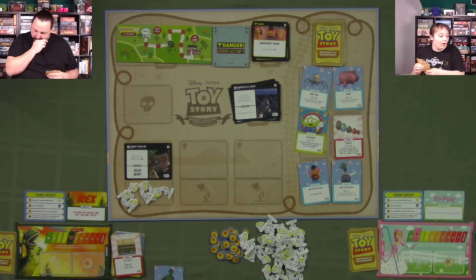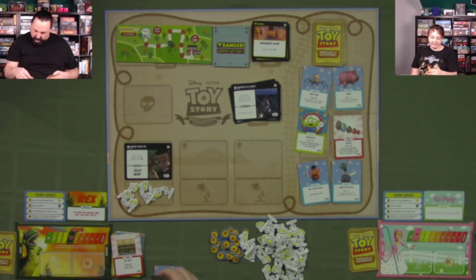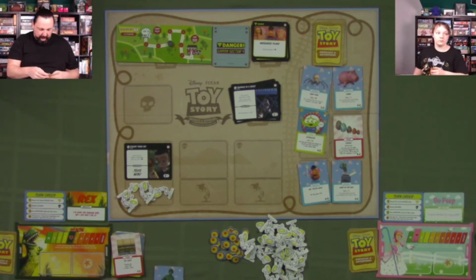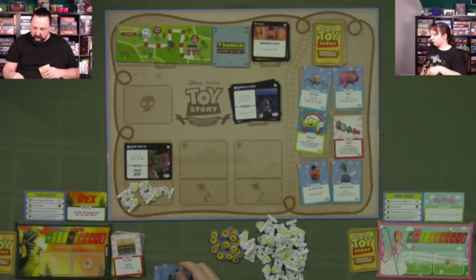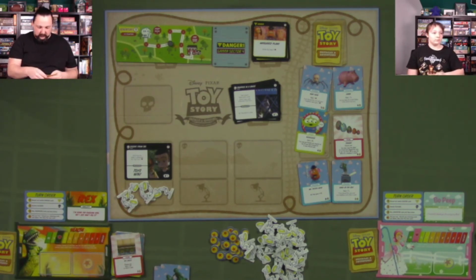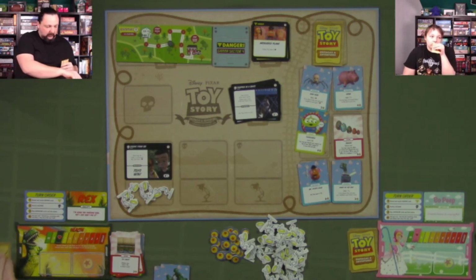2 more. How many do we need now? 2. Oh my god, oh my god, oh my god! Darn it. Okay. I should have got ham. First time another toy. Another toy. Sure. All right, so I'll go ahead and play this to gain my 2 hearts back. 1, 2. I'll play this and choose to draw a card.